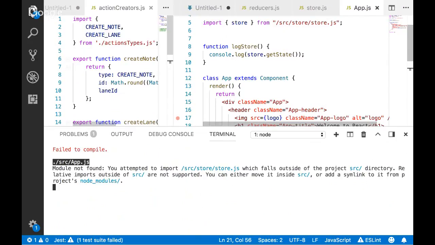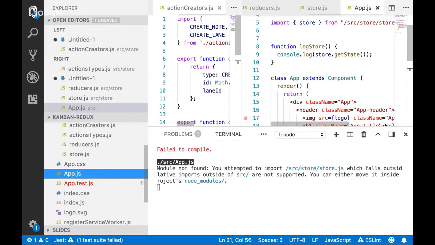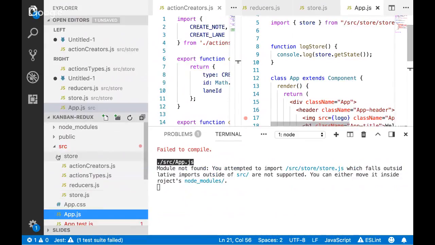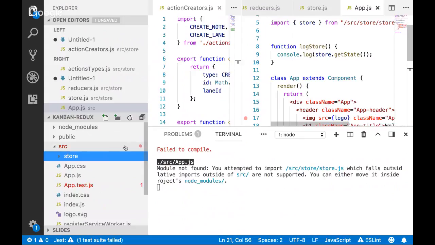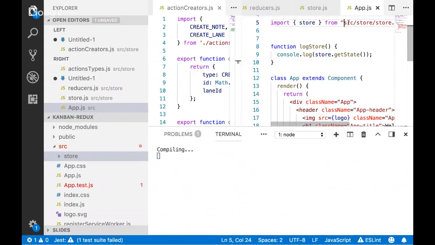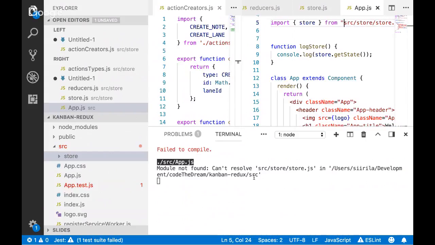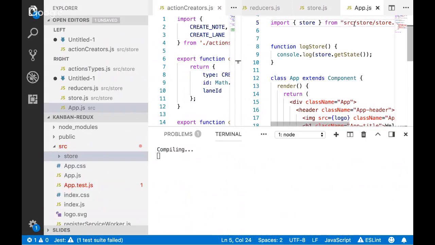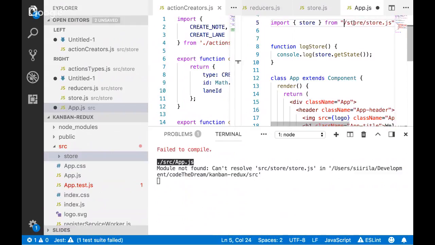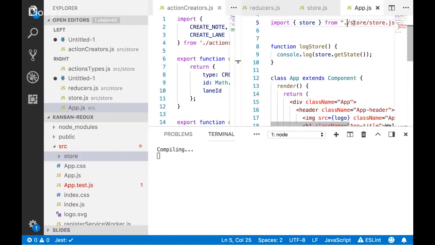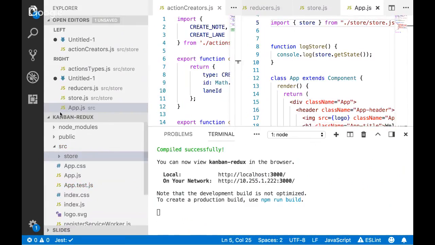Did it? Shouldn't fall outside of the project. Oh, maybe I needed to do it like this. Let's see if that works. There we go. So it worked that way.